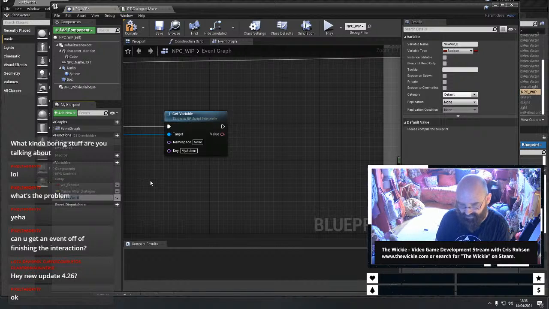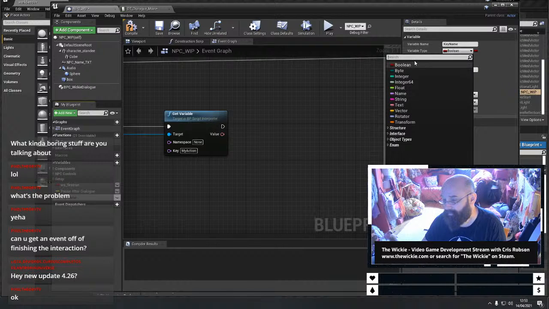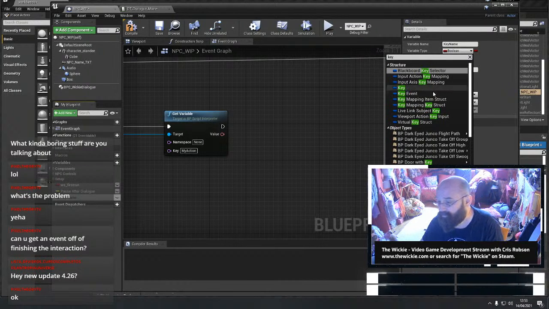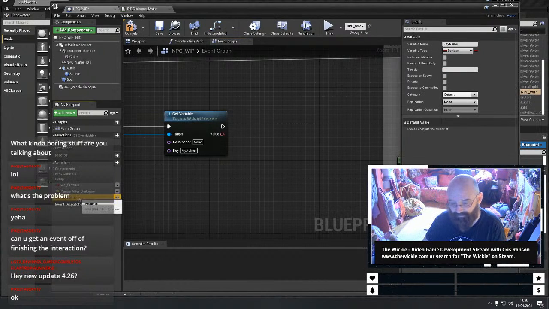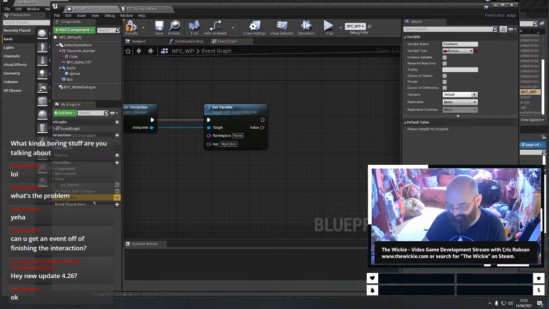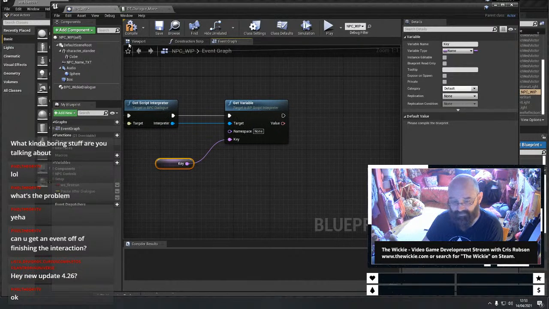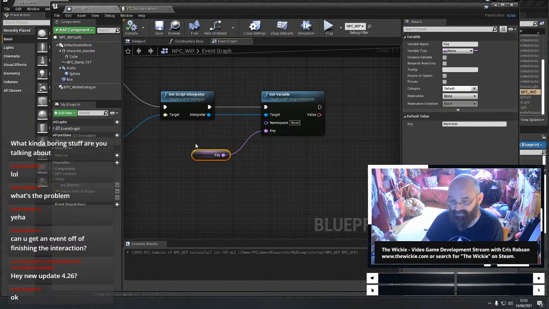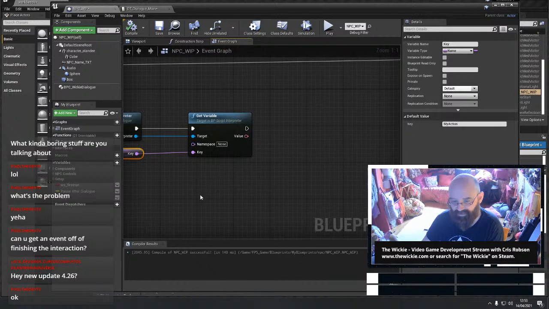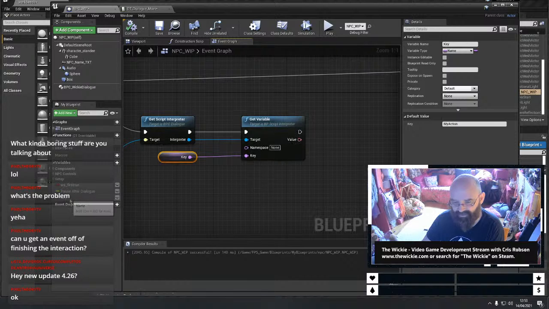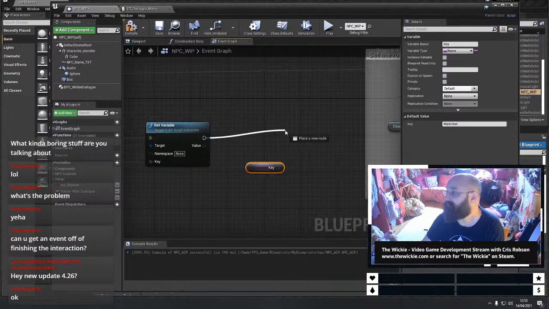I'm just going to set up a new thing, and I'll call this my key name, and this should be a key. Blueprint, oh, flipping flip balls. So key my action. There we go. There's my key. Compile, save. Okay, so now I've got this stored as default value key my action, and then what I can do is hopefully set the value of key, which I can then print over here.